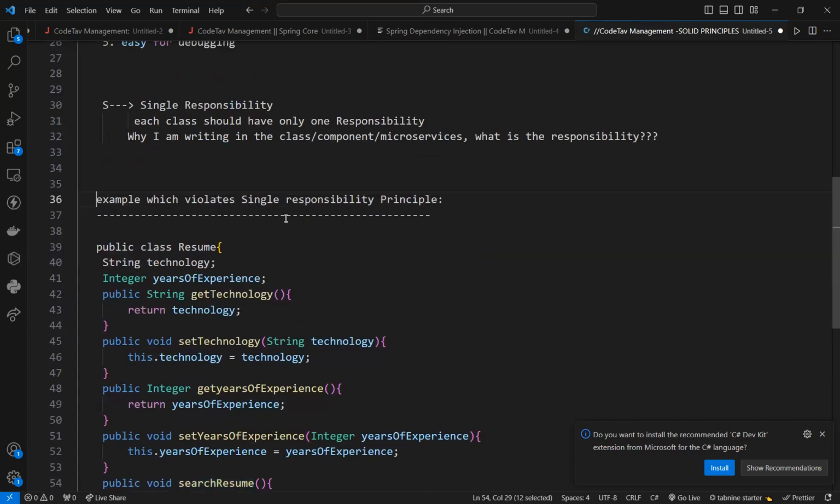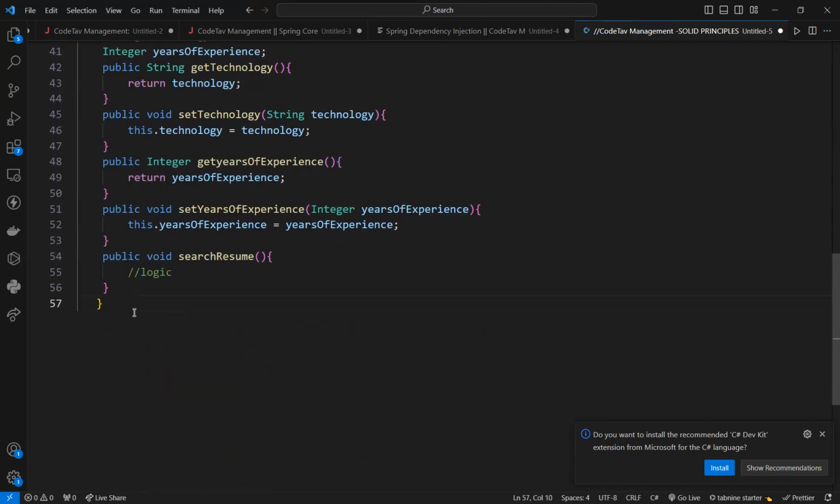So now, an example which follows it. For that reason, I will make one class for this resume and another class for the repository view, and from that you can use the method search resume. Okay, so there will now be single responsibilities, right?